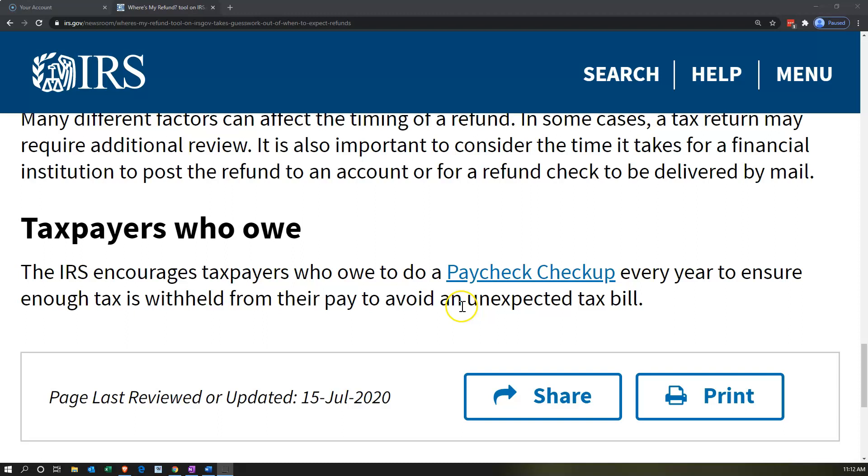In a perfect world there would be no refund or amount due, but the tax return is too complex for that. So you want to estimate on the high side of payments to get a small refund — not necessarily because the refund makes you happy, but to avoid penalties and interest from underpaying. The IRS provides a paycheck checkup estimator tool you can use to figure out what your withholding should be.